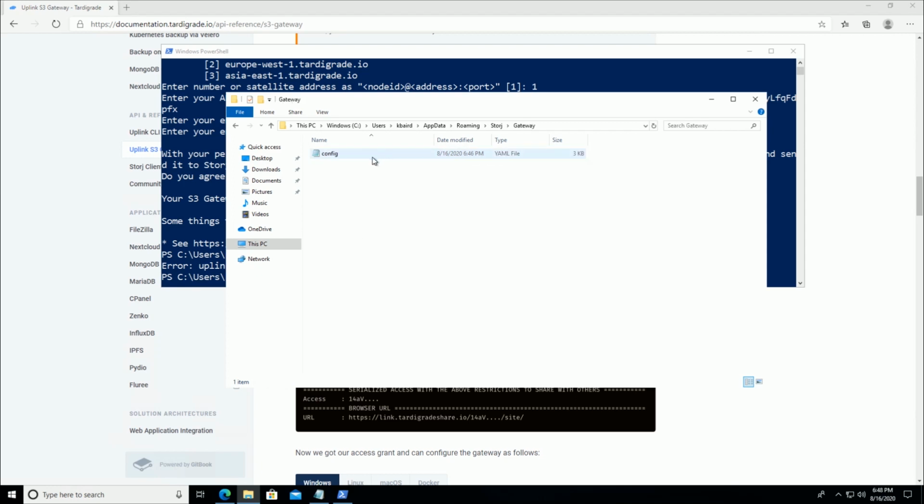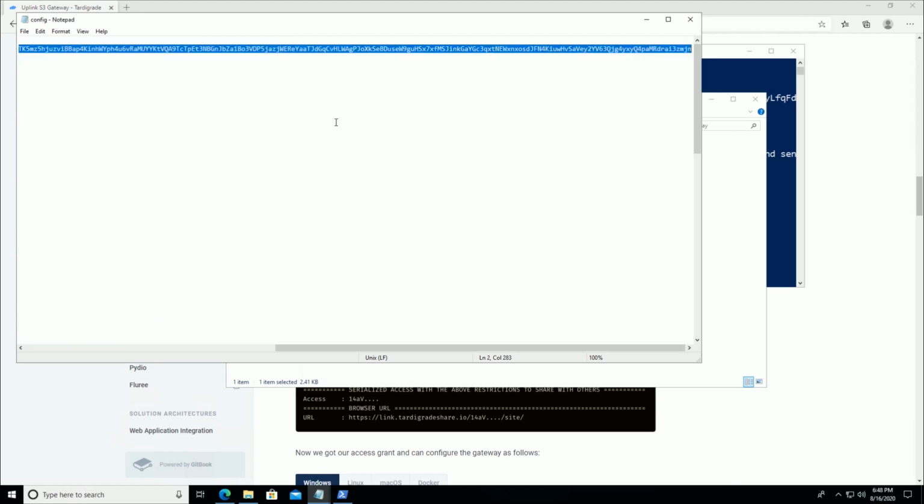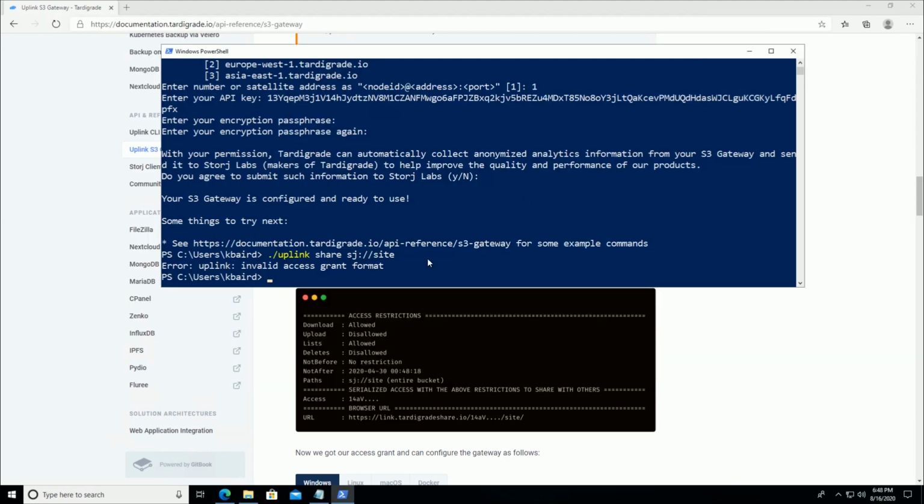So we'll go ahead and open that in Notepad. And up here we have the serialized access, or name of the access to use. So this is what we want. We're going to copy that into our buffer, Control C, and then we'll close this. Okay, and we'll reduce that because we're going to come back there.